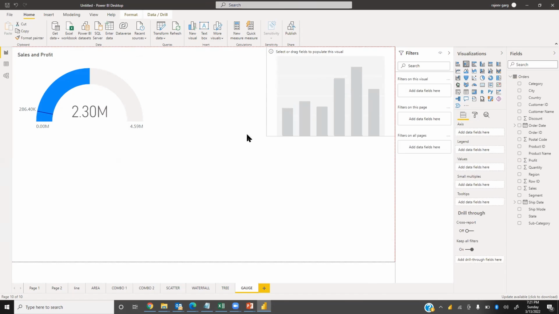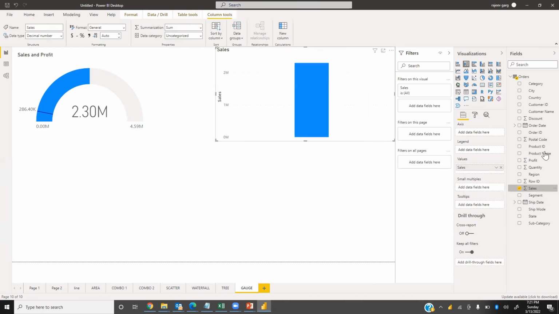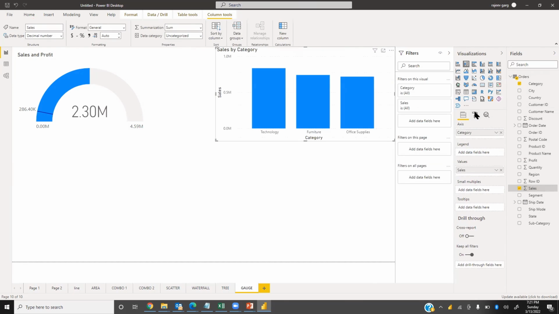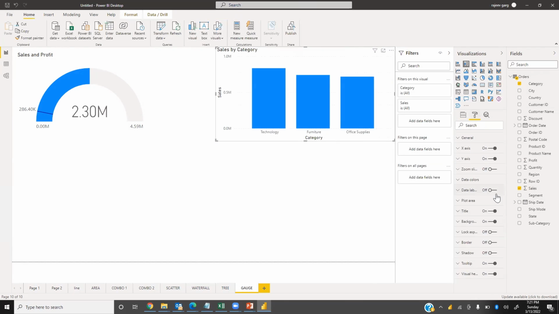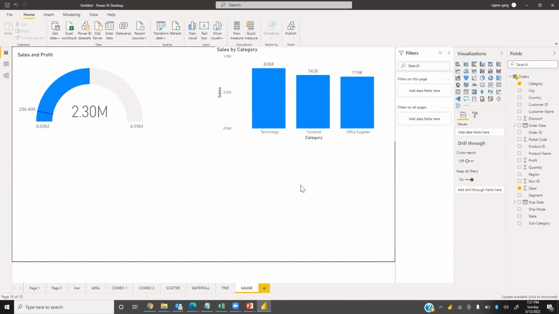I have taken a column chart where I would like to display the sales on the basis of category. Let me display the data labels over here. So I'm displaying the category-wise sales.